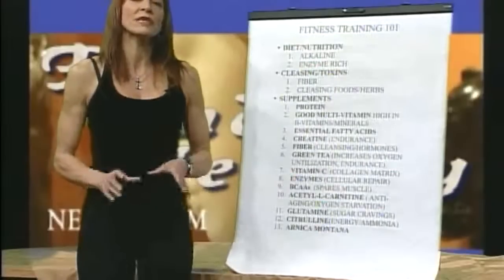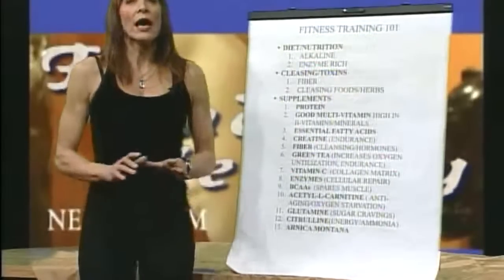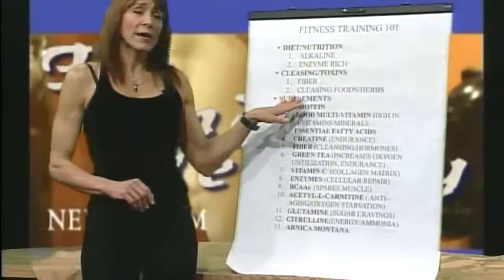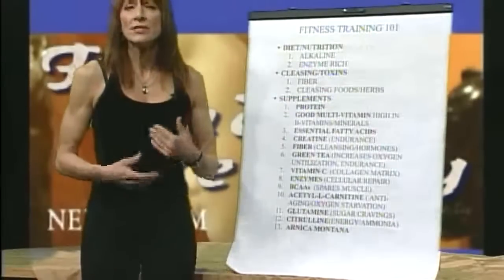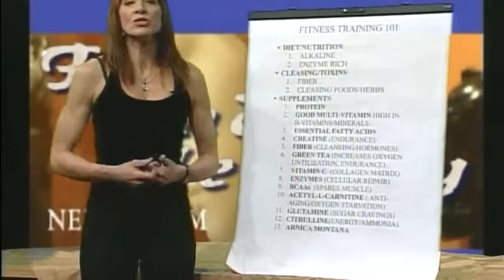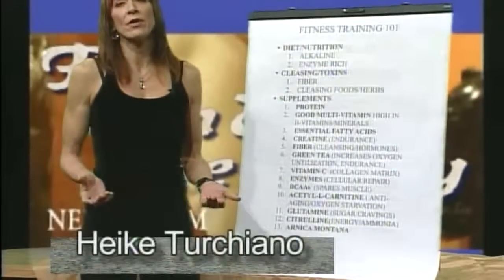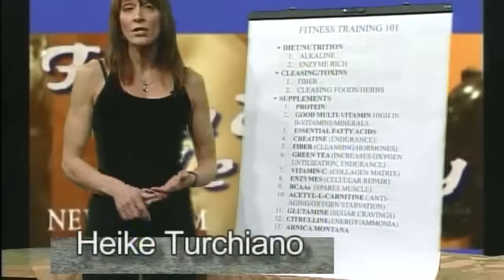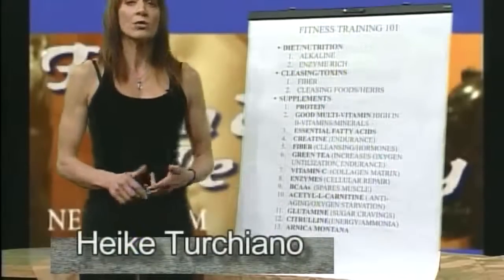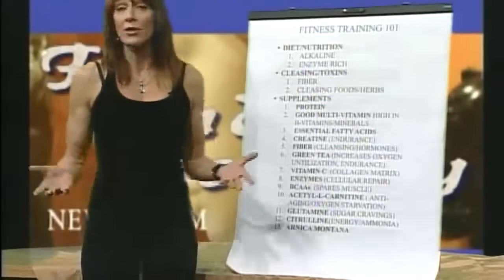You just move things out and get to where the bowels become more regular, increasing the fibers or certain types of cleansing herbs, lots of good fresh water. What you're basically doing is you're giving your body a good spring cleaning so that it will function better. And that means whether you have arthritis, whether or not you have diabetes, or just a healthy overall person, when you cleanse the body, it works better, bottom line.